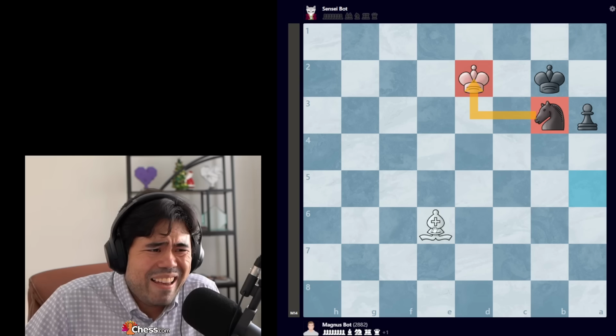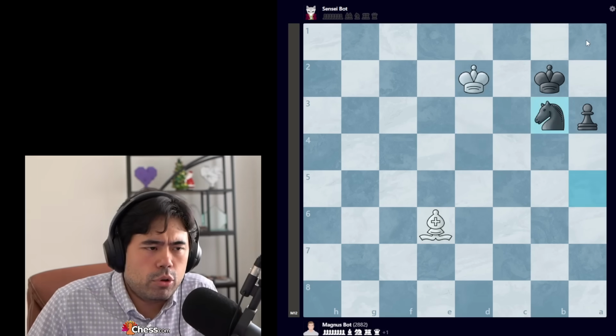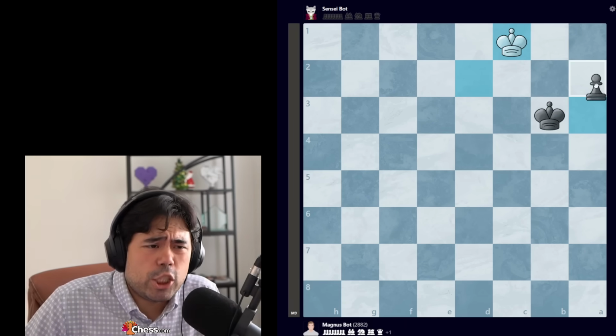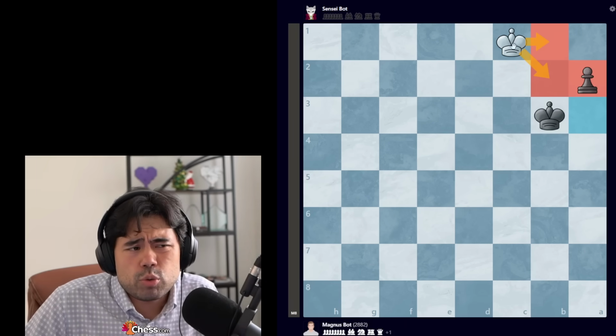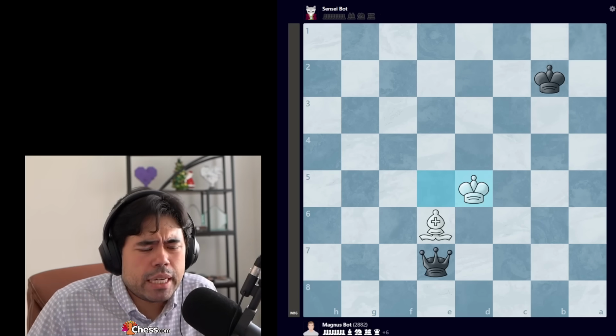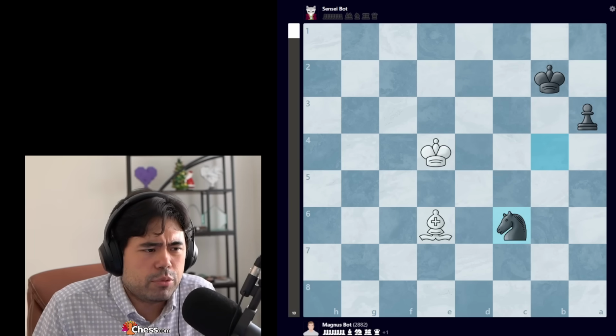b3, checking the king. And if white moves the king, you push the pawn through. And if white takes knight, after takes, king c1 is the rare exception where with the edge pawn, after a2, the king is 1 square too far away. King can't get over, you promote, and you win the game. So we get this move, we get this move king d5.